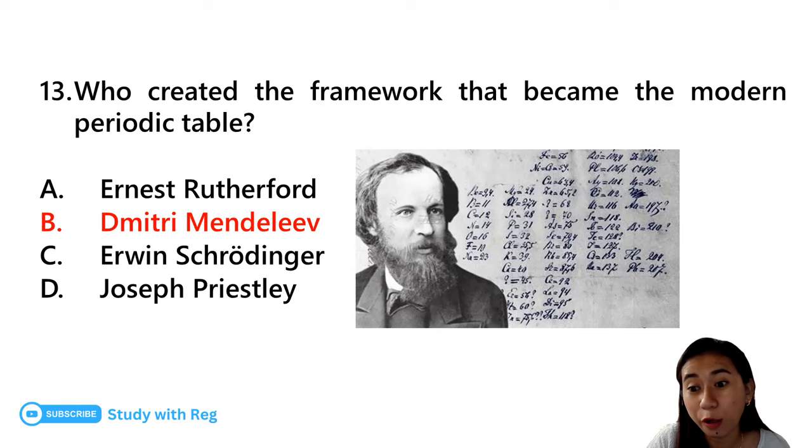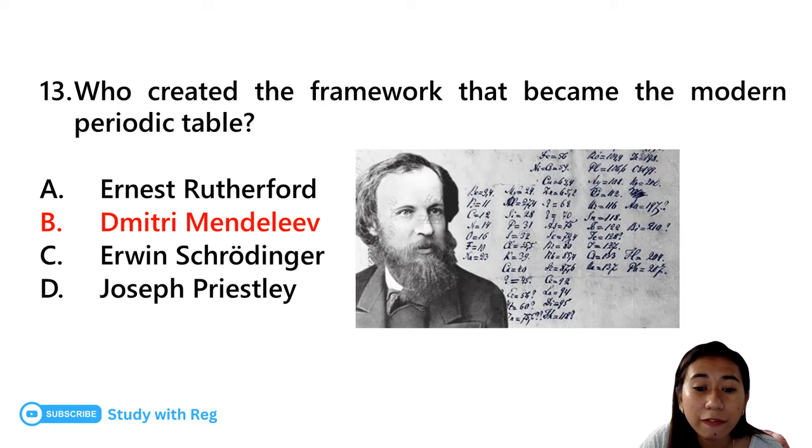Si ano yung tawag ni Joseph Priestley sa oxygen? Dephlogisticated gas. Yan, no? Dephlogisticated gas. So marami siyang na-discover na mga gases, si Joseph Priestley, in which most famous yung oxygen, that he produced through heating mercury oxide with a burning glass. Because he was a firm believer of phlogiston theory, he named the oxygen dephlogisticated gas.